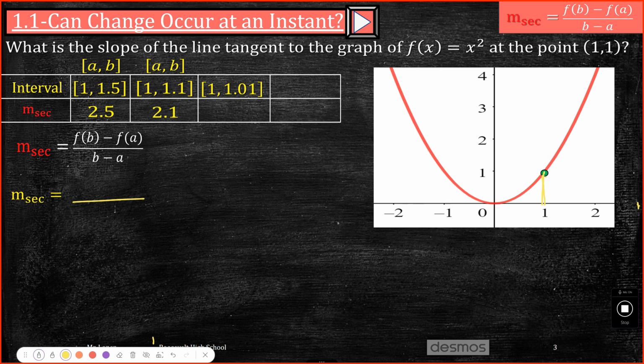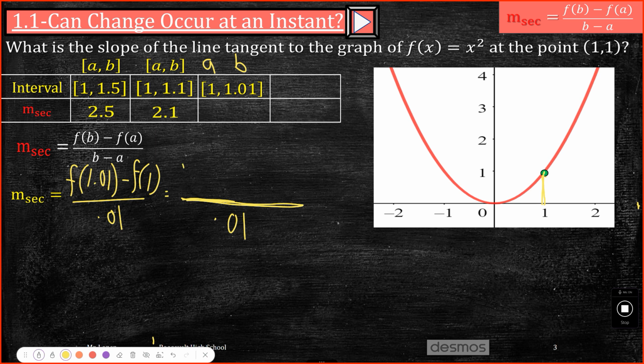Can we already get the answer? Didn't I already say the difference between them is a penny? So a penny is 0.01. The difference between A and B is 0.01 at the bottom. On top is f of 1.01 minus f of 1. Get your calculators. I can't do this one. What's 1.01 squared?